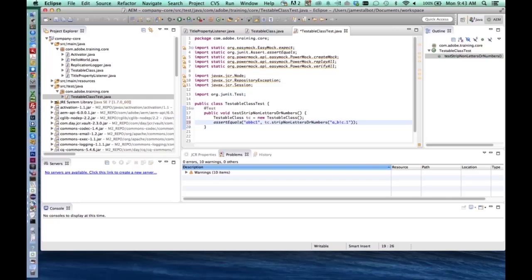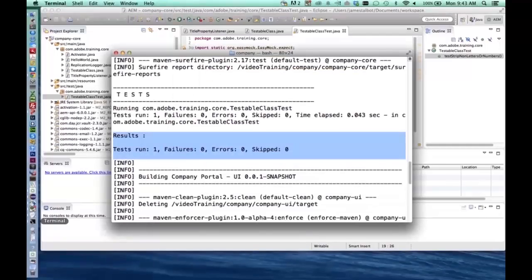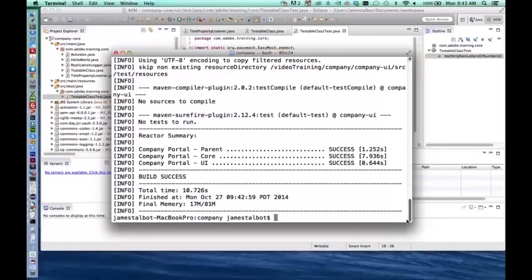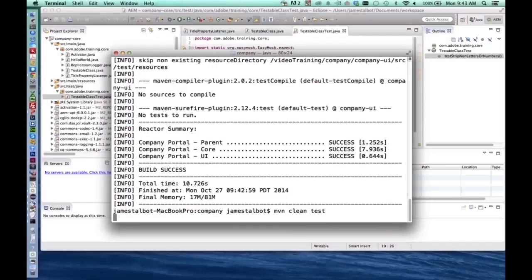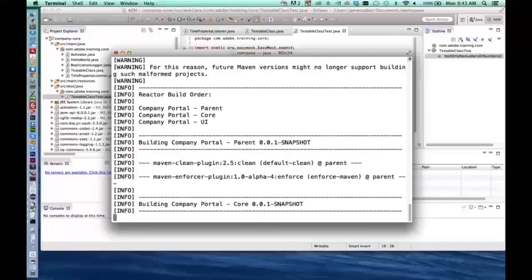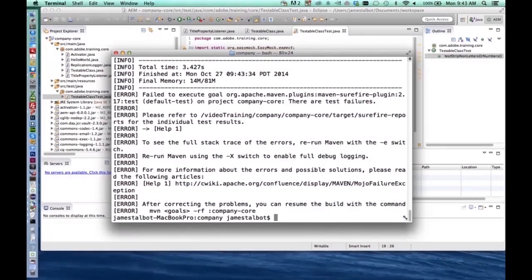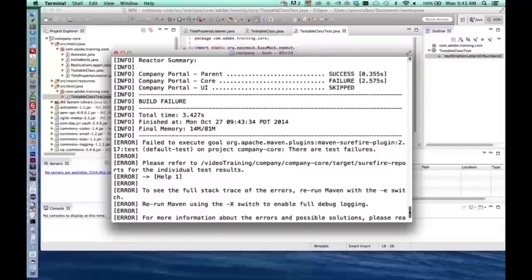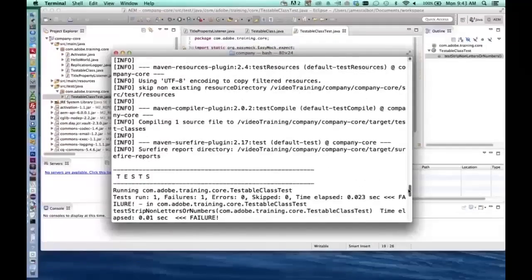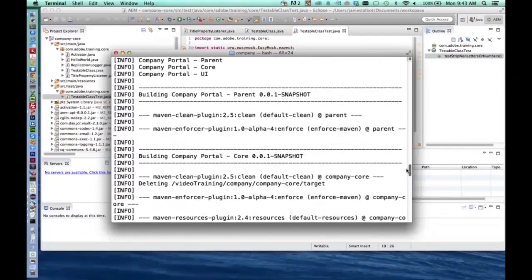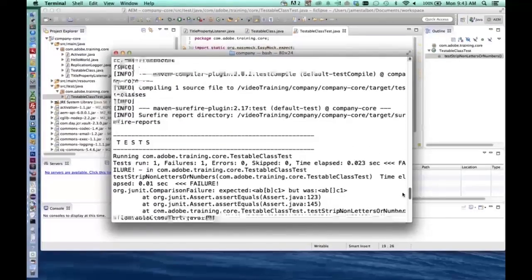Let's see what happens if there's an error. So for example, if I do the assertEquals and I say ABBC, right? That's of course what it's not expecting. And I hit save. Now let's go back to your command line here and just do mvn clean test. Let's see what happens. So again, I get a build failure in this case. And now if I look at the actual tests, here they are, right?